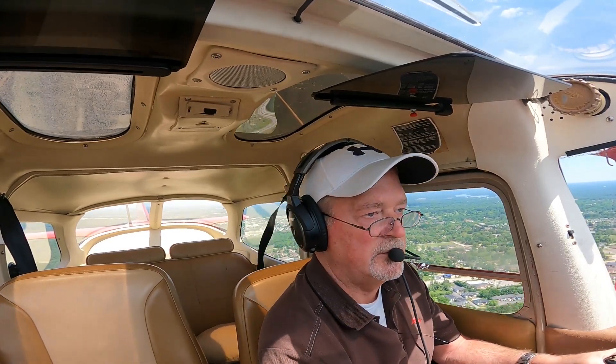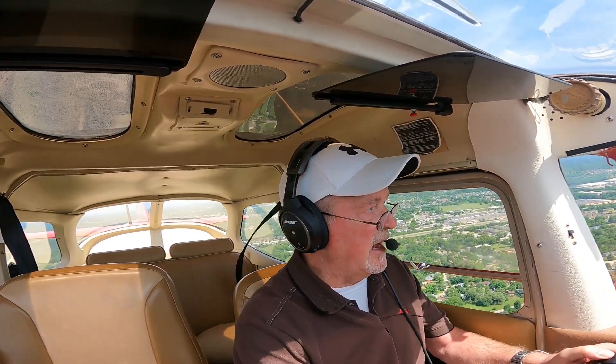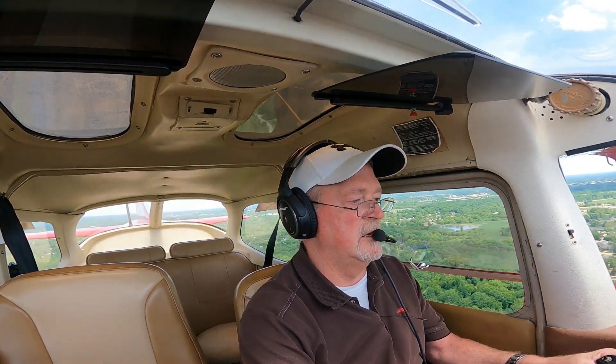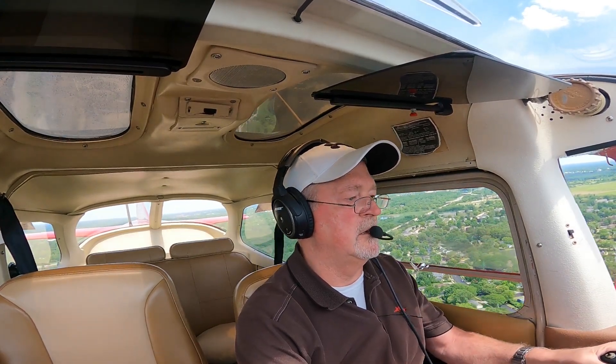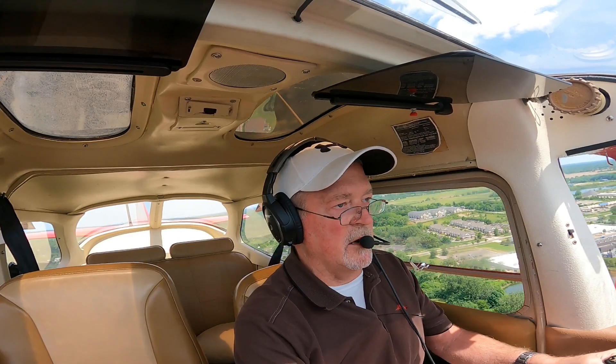Cessna 0-Ting-Yankee, your first Cessna is passing off your left wing. The second Cessna that you're following is turning about a two-and-a-half mile final. I have traffic in sight. Traffic in the left downwind, 2 Romeo Juliet. Cessna 0-Ting-Yankee, your traffic to follow is now passing off your left wing, a mile and a half final, altitude indicates 1500. 500 feet. Speed is good. Altitude is good. Coming in. After my landing, carb heat in, flaps up, and then I can take off again. We're at about 75 right now.